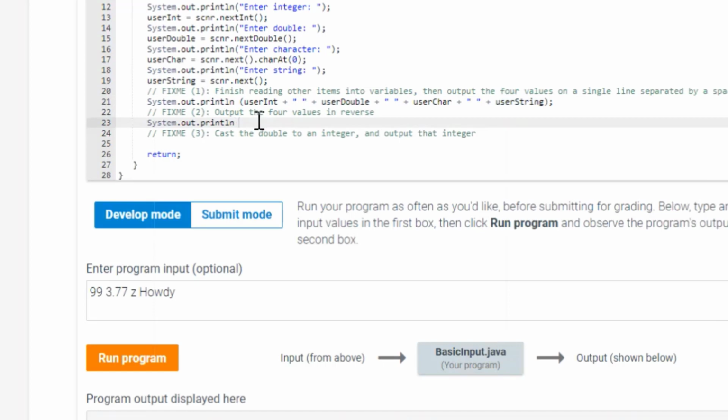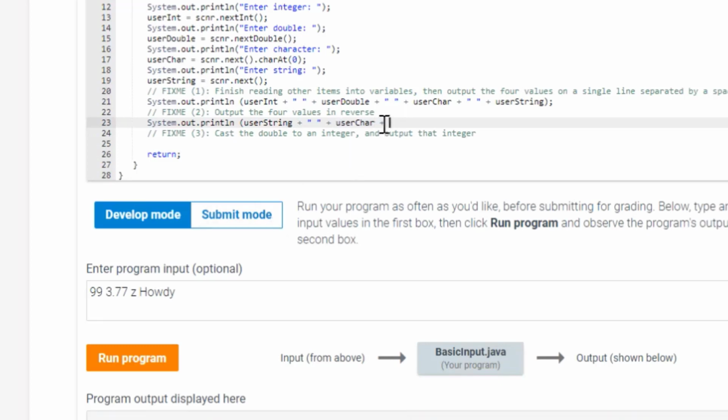So let's go parentheses, and I'm going to put my user string plus, we're just concatenating, create that space, okay, and then put user character, and that's not a capital U, so I'm going to go back and change that.